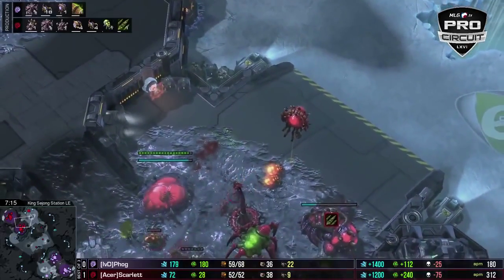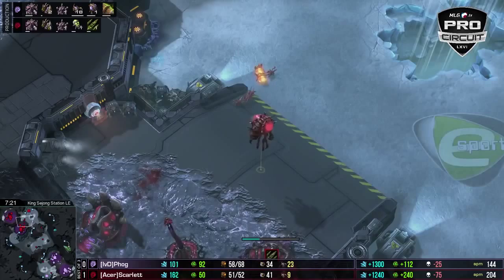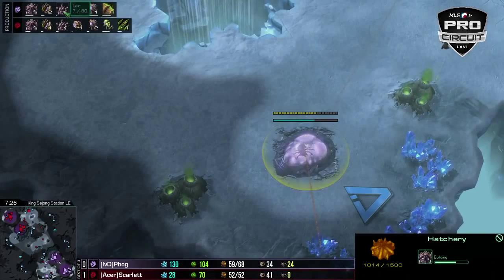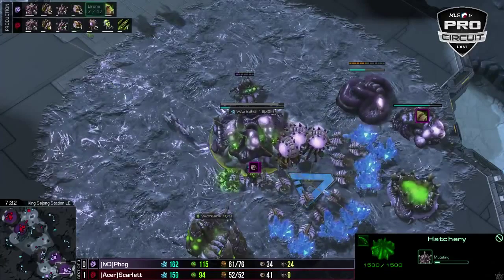That was a good ton of detonation banes. Yeah, Phog is getting a Lair. Wait, yeah, he's getting a Lair, a mine, and a fast serve. He just produced, and he's still producing a lot of Lings. Wait, is there no Bane Nest? No, he did grab a Bane Nest.